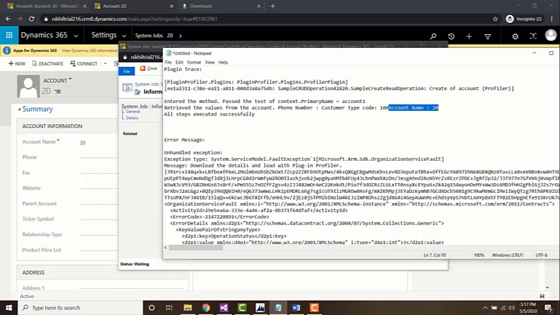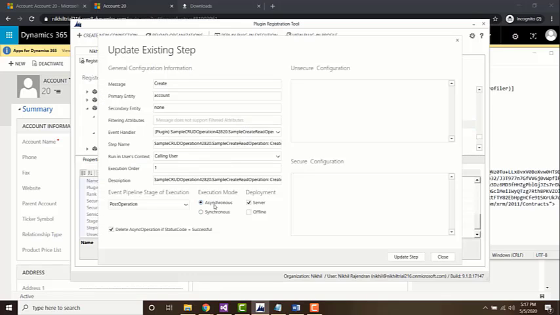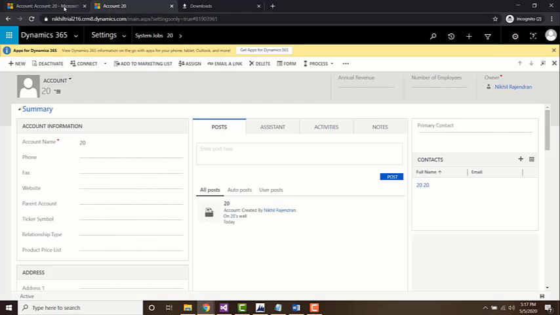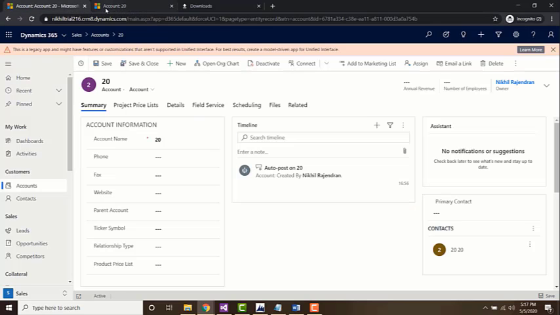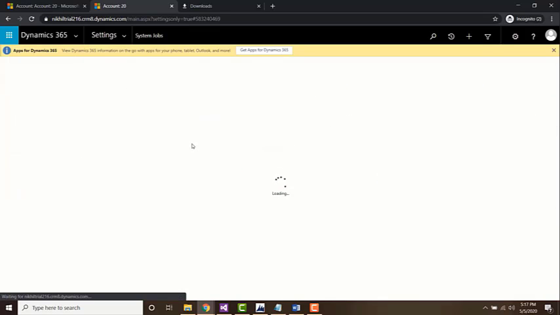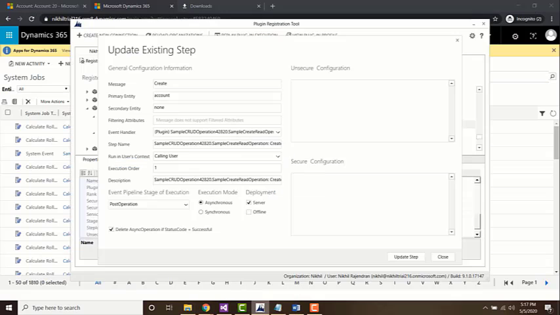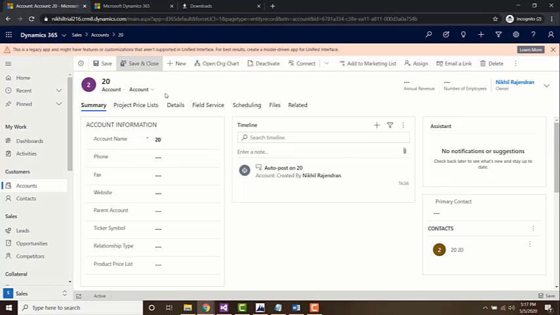Another important thing to note is that for asynchronous execution mode of plugins, you get the error logs from system jobs. Whereas if it is synchronous mode of execution, then you will be getting the error log on the screen in which you're triggering the action.